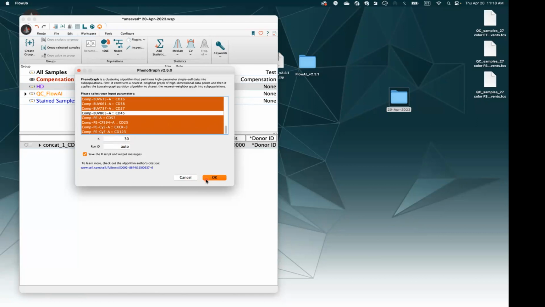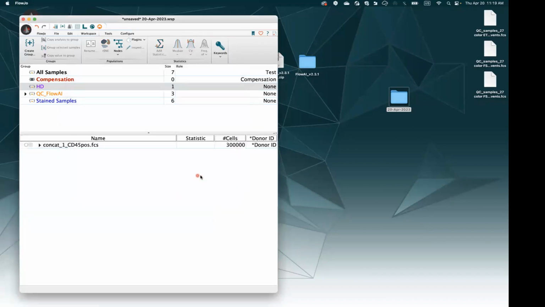Hello, when I run Phenograph, I have only R and Excel files, but no PDF in the output folder, and I do not have Phenograph gates in the workspace. Could you help me understand why? Okay, so I will cancel here.